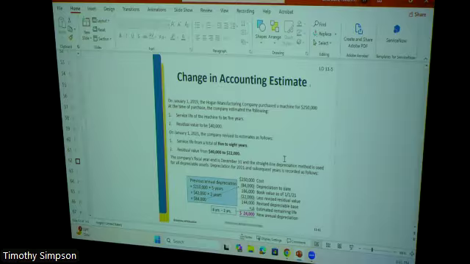So here's the example. On January 1st, 2019, Hogan Manufacturing purchased a machine for $250,000. We've seen this scenario before. 5-year service life, residual 40. We've seen these facts before. But 2 years in, the company revised its estimates, saying it's not a 5-year life, it's going to be 8 years. So we're going to add 3 more years to the estimated useful life. And because we're doing that, we're also going to bring down the residual value from 40,000 to 22,000, because we think in 3 more years it's going to be worth a lot less because it's been used and banged up over time.